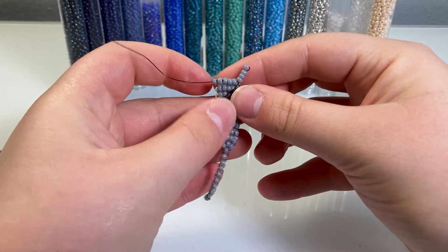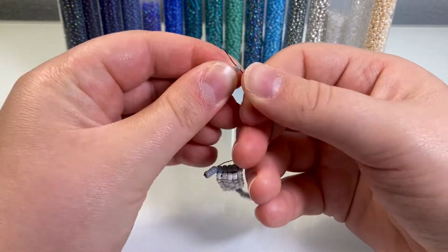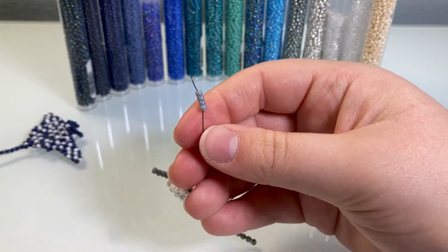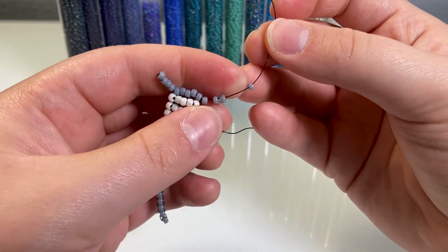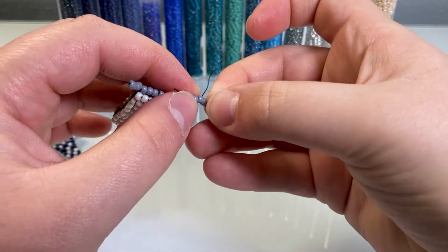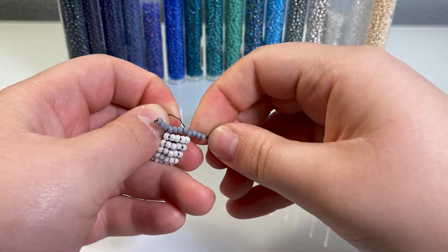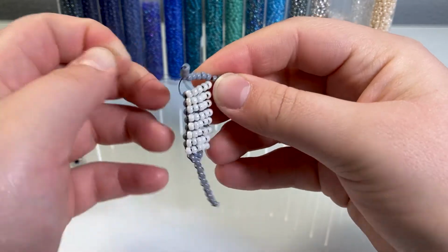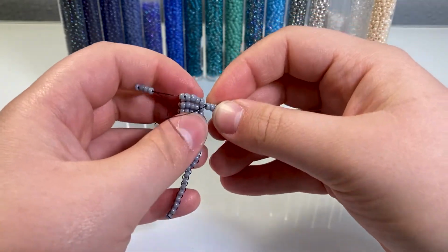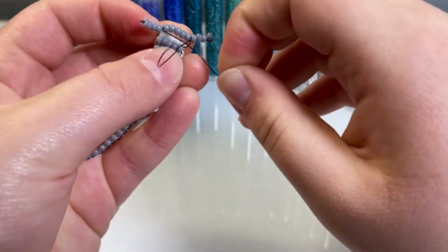There's one. And now we're going to do the same thing on the other side. So 4 beads on one of your wires. 1, 2, 3, and 4. Bring them down. Separate one bead out. Skip that bead and loop your wire through these 3 beads. And pull tight, but make sure it's flush with the body. It kind of separated a little bit, but we can fix that. Just pull each side, and now scoot the beads with your nail. It's a little bit tricky to get it perfect.